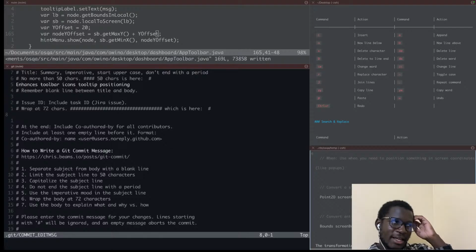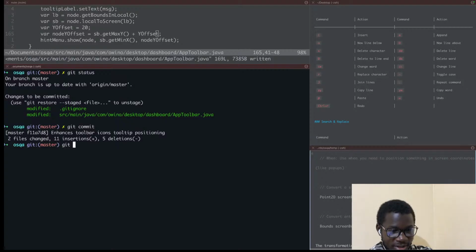It's not towards any specific issue, so this was just a cleanup thing, but maybe do I need to describe it more than that? I think that enhances toolbar icons, tooltip positioning. I think that's okay. I don't need to add anymore.